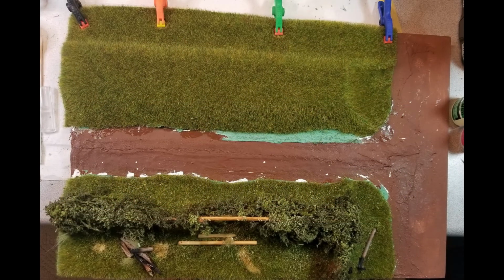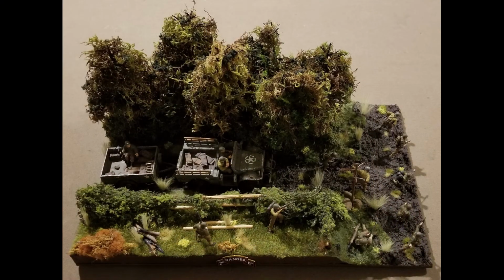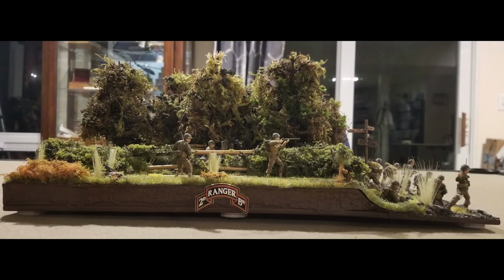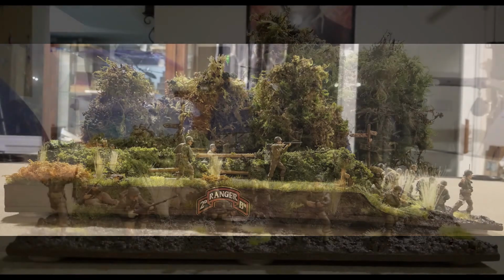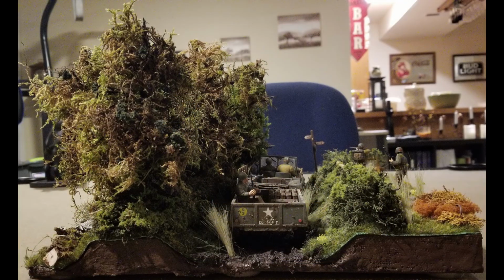Now going into this is where I got the vegetation. I don't love the trees. I picked up that 2nd Ranger Battalion insignia down there from a military surplus location here in the Pacific Northwest. I don't love the way that grass mat laid out. I now use a static grass applicator and do it all myself. But for my first time trying to get wet mud, I thought that came out nicely. And all in all, I was pretty pleased with it. I think the trees, if I was to do it over again, I would definitely do differently.